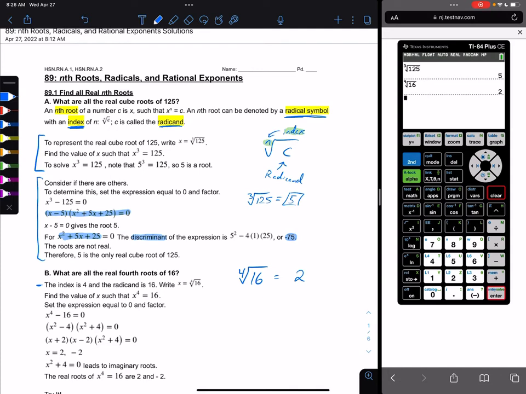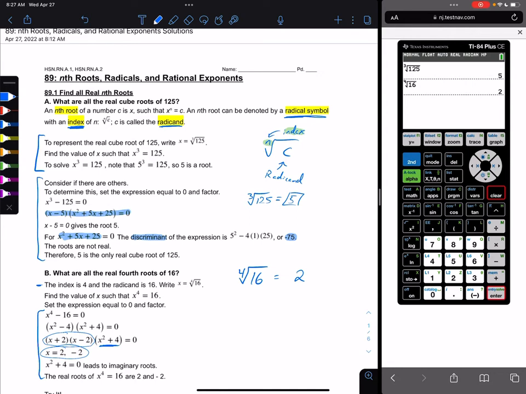However, there is something we need to look out for. If you were to set this equal to 0 and solve it, so I'm talking the long factoring way down here, you could factor x to the 4th minus 16 as the difference of squares. You could factor x squared minus 4 as the difference of squares. So these two pieces here are going to give you these two real solutions. Notice that we only have one real solution listed if we're doing it with our shorter method. This piece here is similar to the previous example in part A, where it is going to lead to imaginary roots, so we don't care about that part.